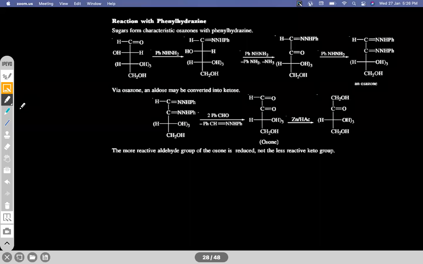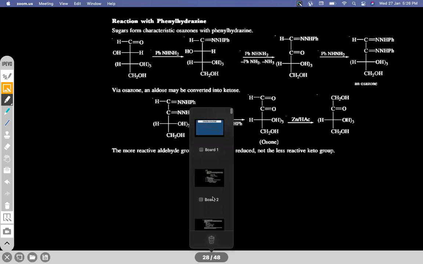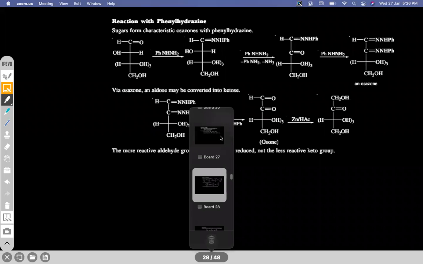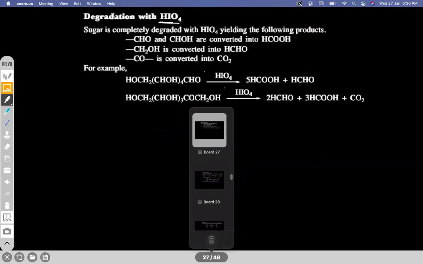Phenyl hydrazine. One minute, could you go back? One second. Sir, hadn't we earlier seen that HIO4 was only for consecutive diols? Yes, sir. Thank you, sir. So what happened, Richard? Sir, earlier, in the aldehydes, ketones, or alcohols chapter, we saw HIO4 was only for consecutive diols or triols. Over here, we can do it with aldehyde also, sir.